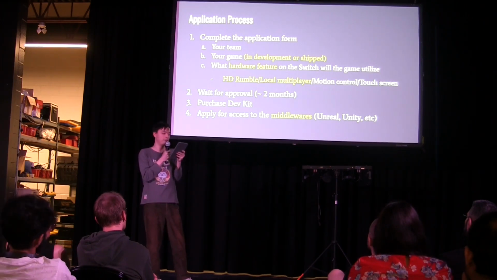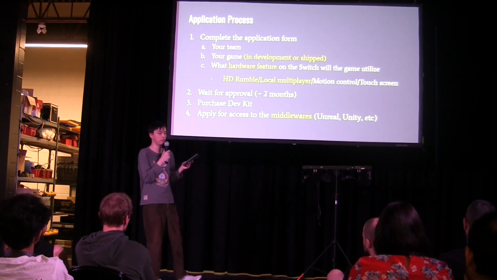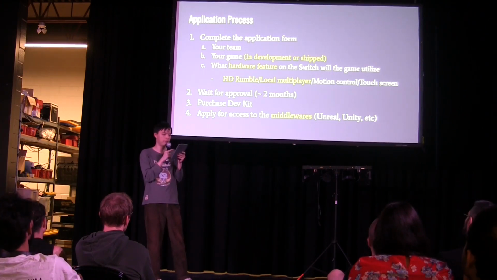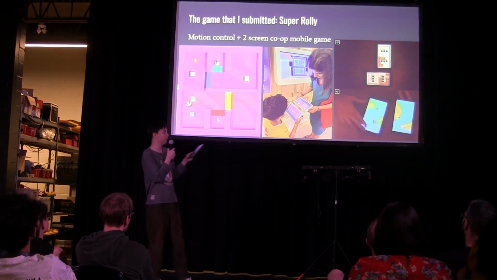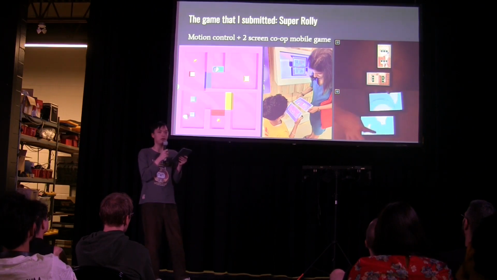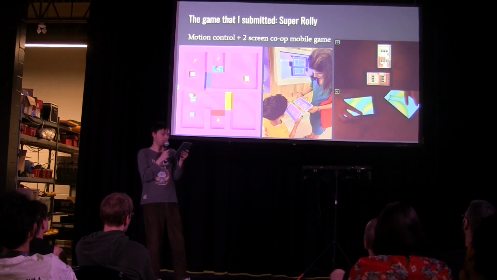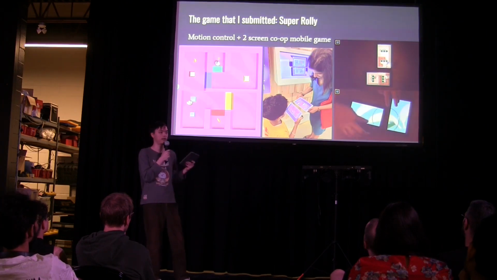Yes. If you are approved, you can purchase the hardware and then apply for the special access to the engine. Next please. This is the game that I submitted and got the development kit. It's my school project when I'm studying game design. It's a 2-player co-op puzzle-solving mobile game, and it's inspired by a lot of Mario Party games, so I think Nintendo liked the idea of using their hardware.